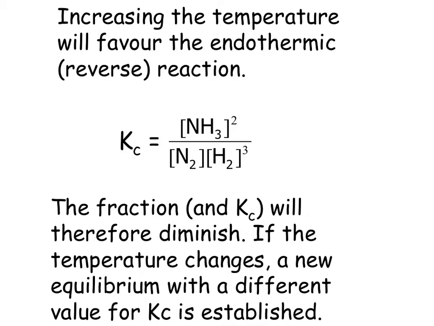As we increase the temperature, we always favour an endothermic reaction. So, if we were to take this particular reaction over here, in the last video we learned that this was an exothermic reaction, and if you're going to increase the temperature, you'll favour the endothermic, which means you will favour the reverse reaction. In other words, I'll get a lot more of that. The concentration will increase of the reactants, and therefore Kc will get smaller.